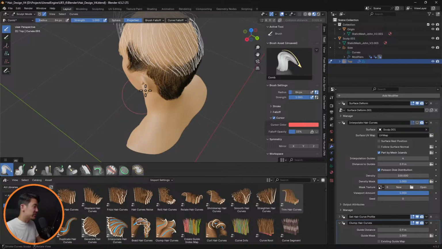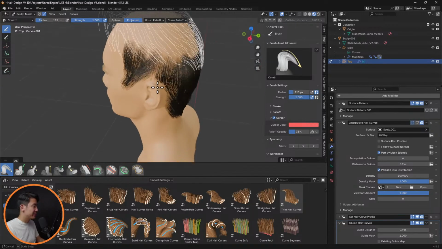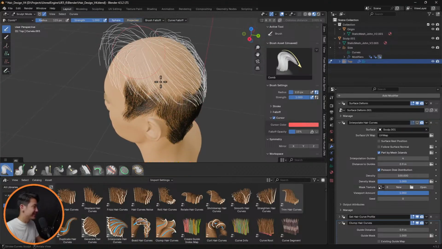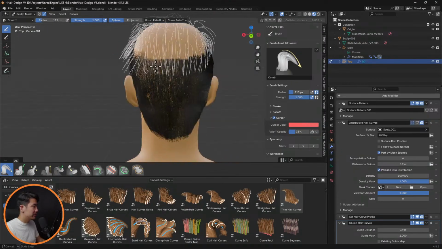It sometimes almost feels like you're really working as a hair designer now to move these stuff around. Yeah, just to be safe, I'm using sphere.